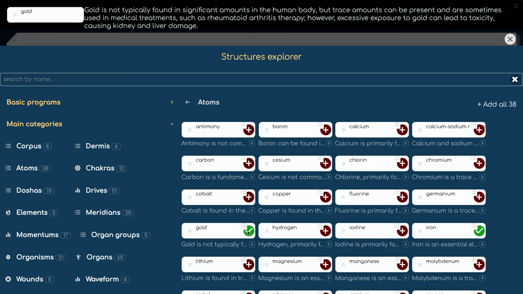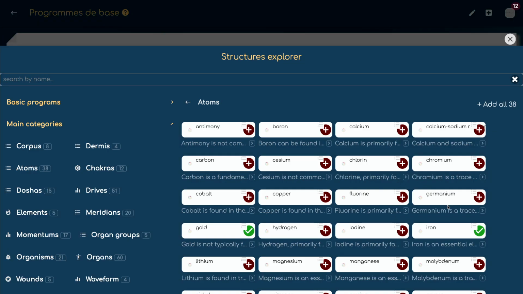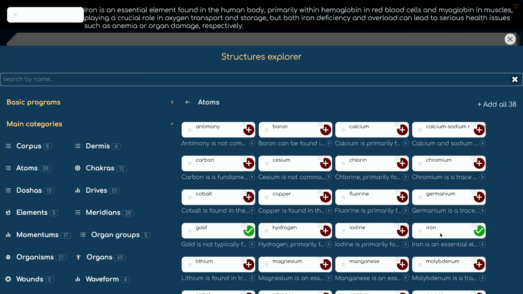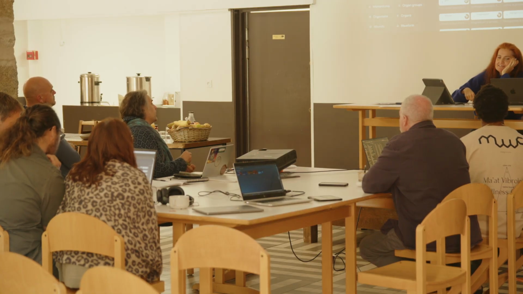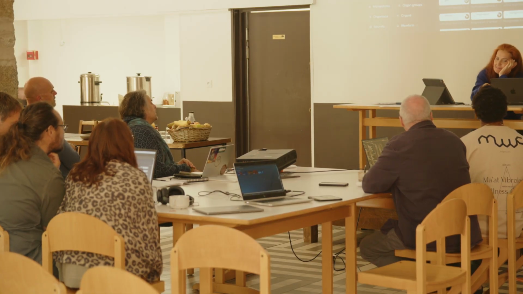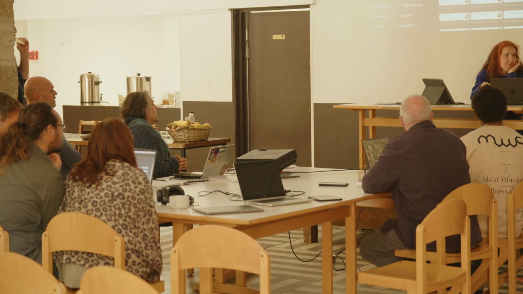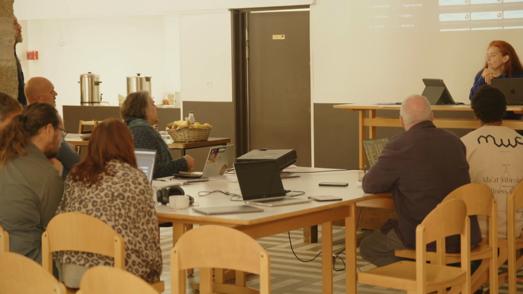Gold is for the heart. Gold and iron, yes, definitely. Iron is the middle of hemoglobin, so that's your blood, your heart. But it's also grounding. I use that a lot. Yes, it's a very good idea. And maybe we can add a stimuli on iron. It's possible. And we can relate this to the cardiovascular system.